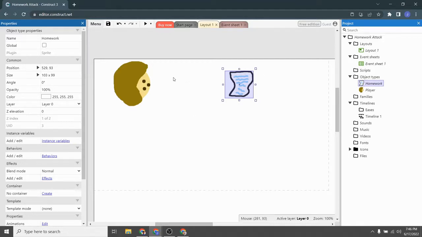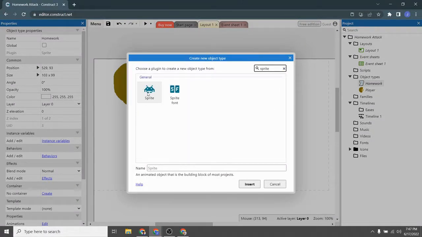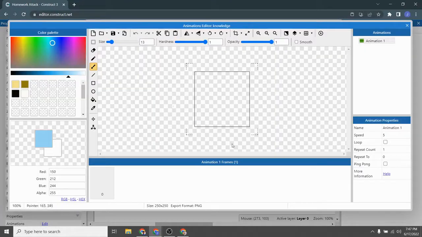Okay, one more. Let's create a new sprite one more time. Search for sprite, and I'm going to call this knowledge because we're going to shoot our knowledge at the homework. There we go. And for this one, I'm going to create a bright red.